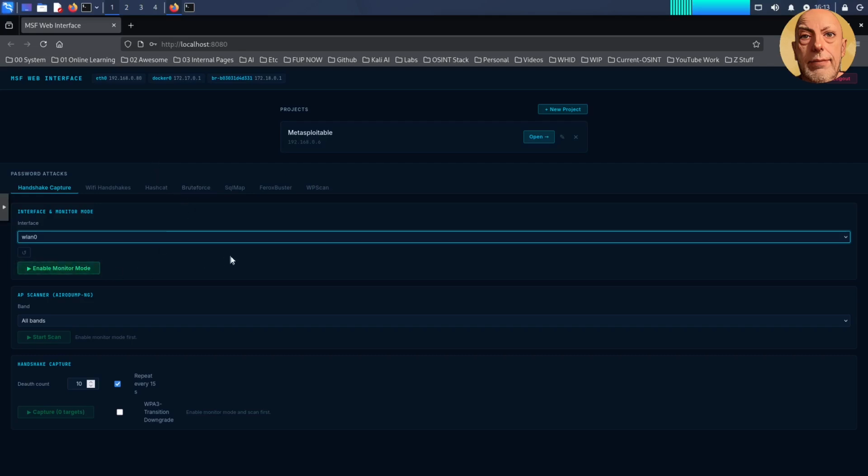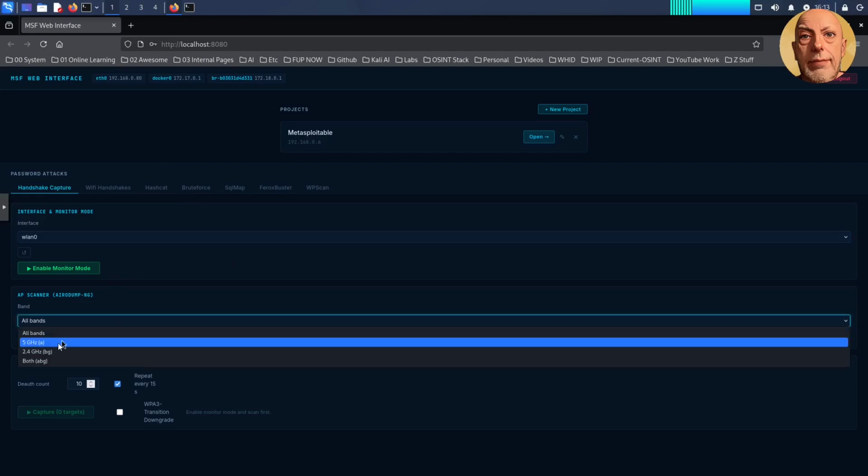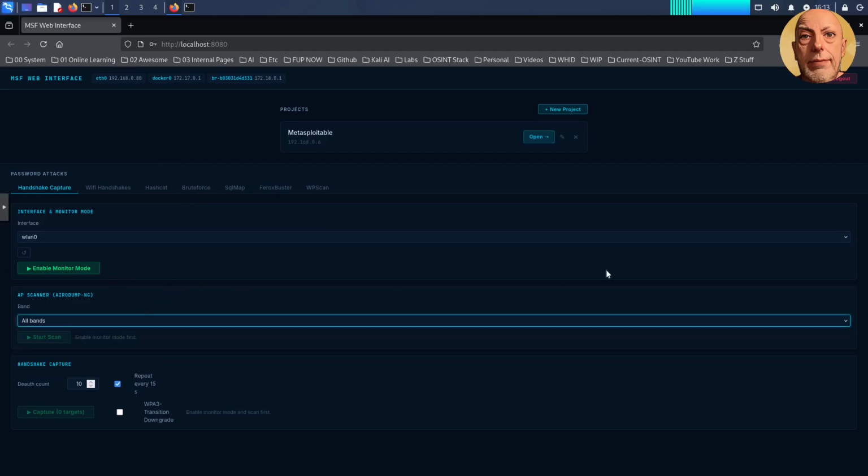You then enable monitor mode. You've got a choice of which bands you want to scan. And when you run that, you'll get a long list, hopefully, of Wi-Fi access points around you. And you can then select them and press capture, and away it goes and tries to grab those handshakes for you. There is a display that will show you across to the right, when you've got your list of access points, how many clients are attached to it. So with a sensible selection, this should just grab your handshake.